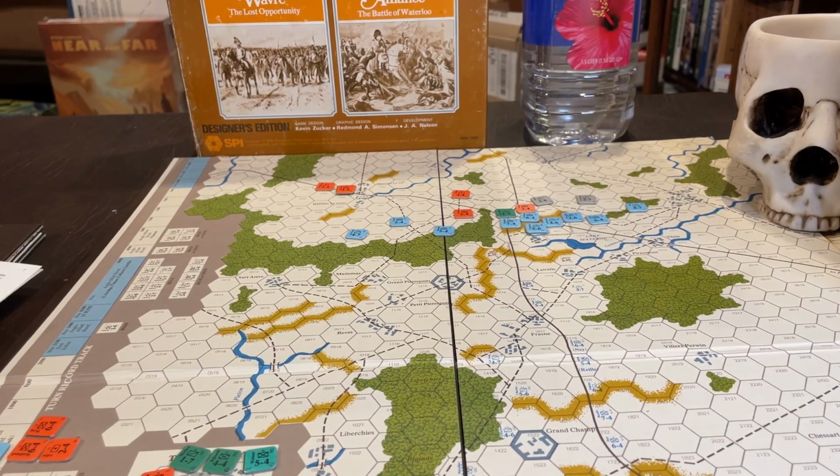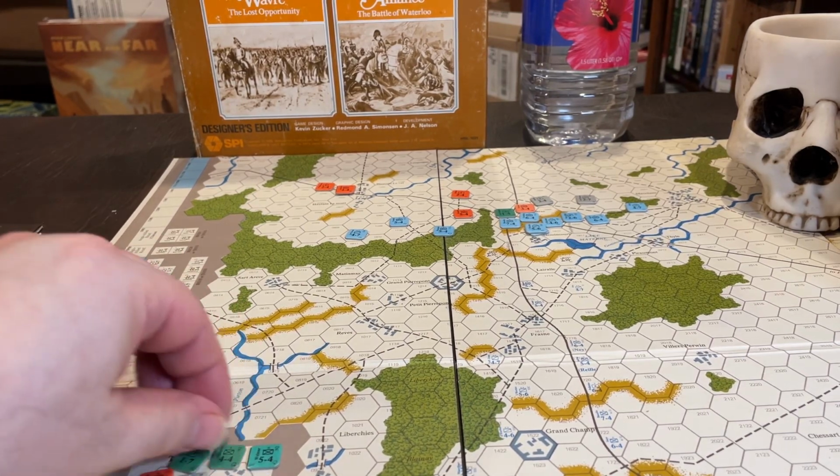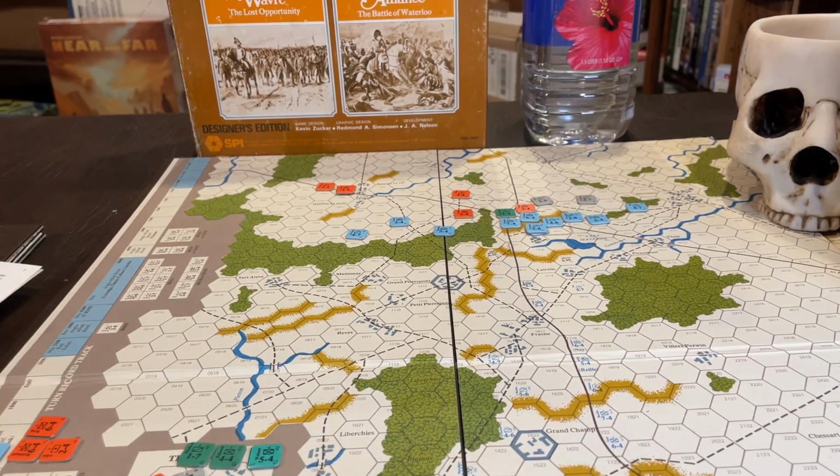So that was turn 4 for the French. They managed to score some very important hits. There are 21 eliminated British strength points. What is their demoralization level? Again, if the French are demoralized, they lose immediately. If the British are demoralized, they can no longer advance after combat. If they reach disintegration, game over for them.